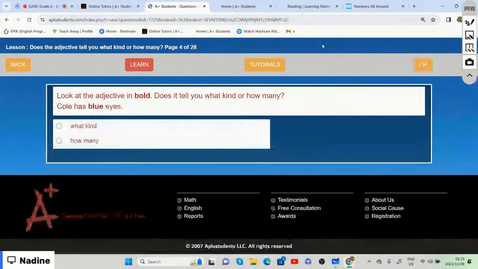And then Cole has blue eyes. So we need to look at the adjective that tells what kind or how many. Cole has blue eyes.